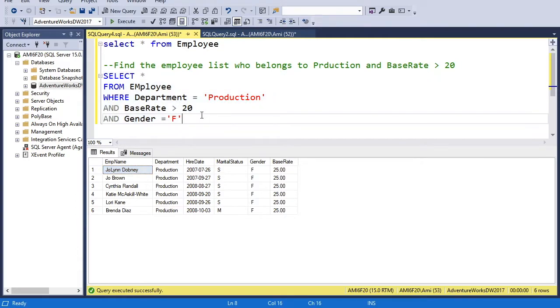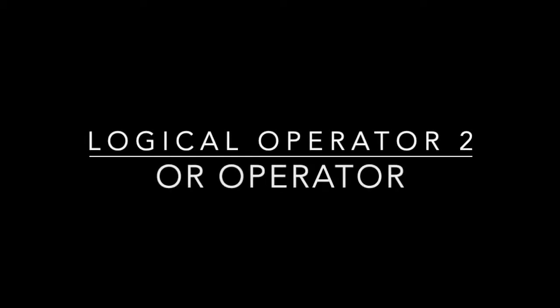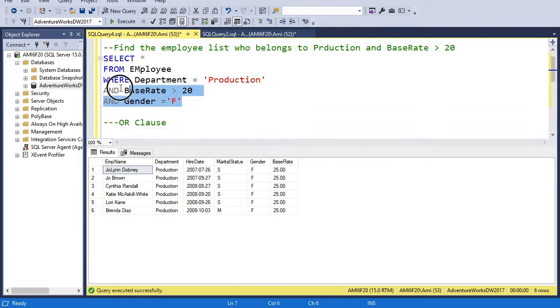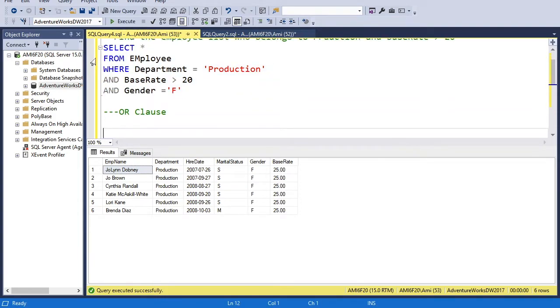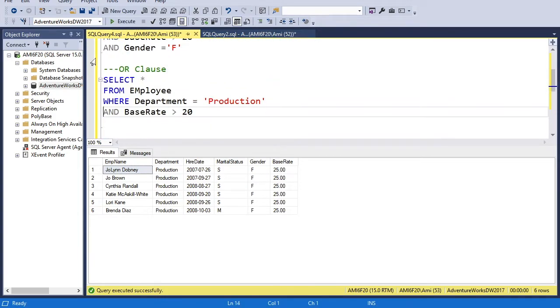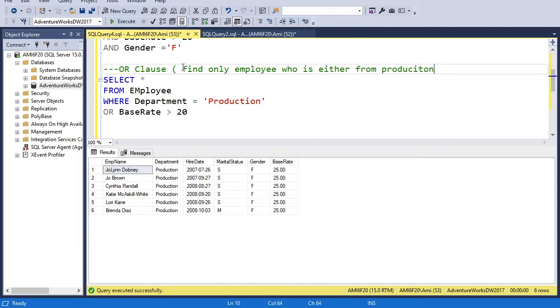Now let's move to another logical operator, OR. For this example I'll pick the same query again and make changes for the OR clause. I'll replace this AND with OR, and put in a comment for what we are trying to achieve.